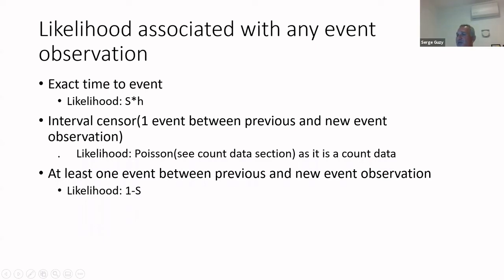And the last important scenario is that the patient is telling you that he got at least one event, which means either 1, 2, 3, 4, 5, etc., let's say asthma attacks. It means that the probability to get 0 events is 1 minus that probability. But I know that S is the probability to survive, which means not getting any event. In other words, 1 minus S will be the likelihood for the last scenario.